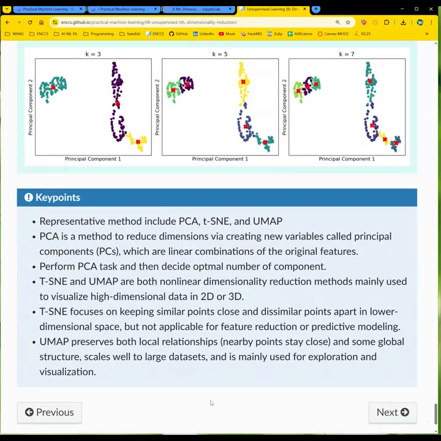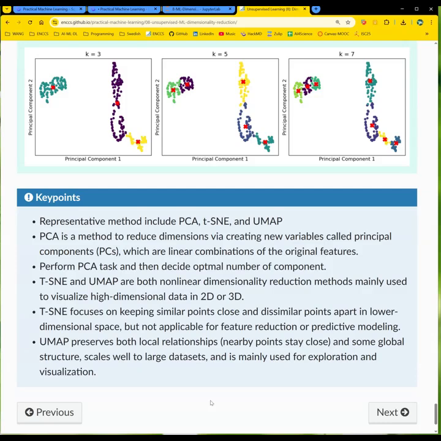A short summary about this section: we used PCA, t-SNE, and UMAP to perform the dimensionality reduction task. PCA is good, and we performed two cases, PCA with 2 components meaning that we reduce the dimensionality from 4 to 2. t-SNE is always a tool for visualization.